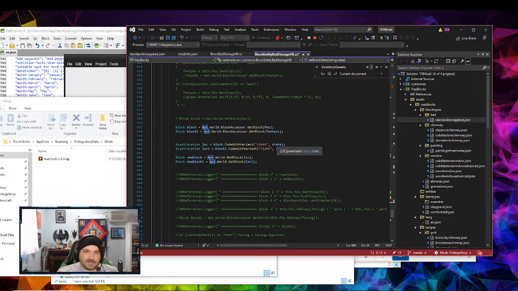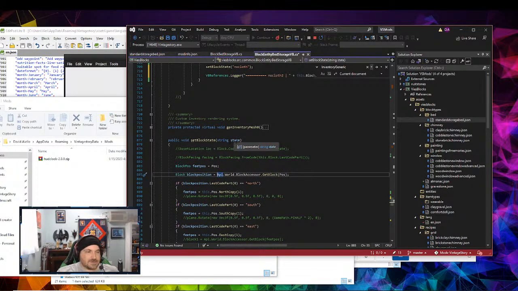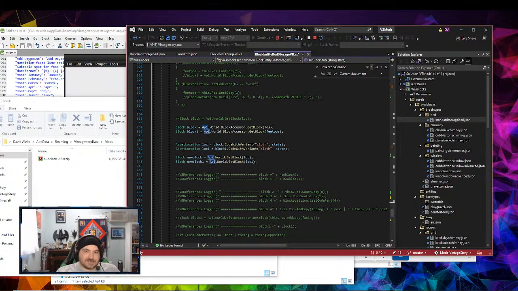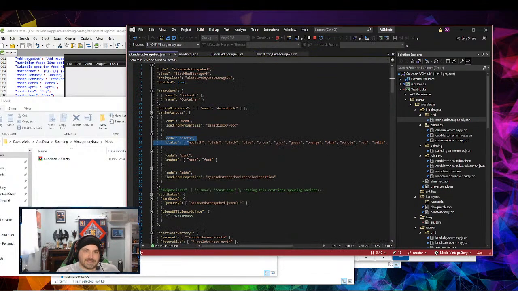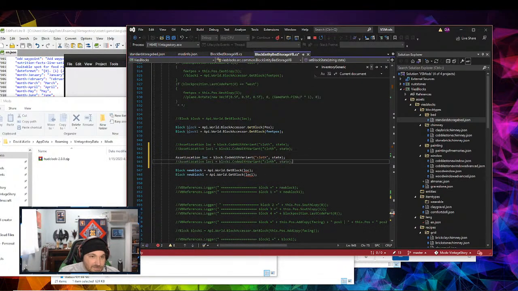I look for the cloth, and then for the state, that is the string up here, so it would be whatever the color is. So I'm basically going to the cloth, right, this, and I'm putting in the color to change it. I'm doing it for both locations, both blocks. Code with variant, I'm finding cloth, bam. I guess there is another way that I could potentially write this, just in case something changed with code with variant and it was working before and it's not working now.